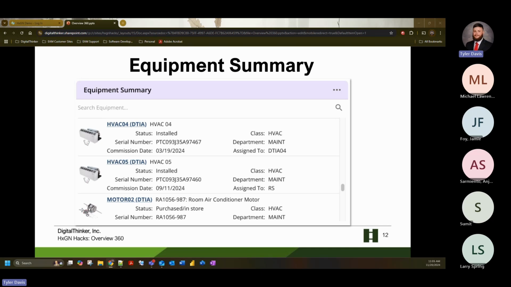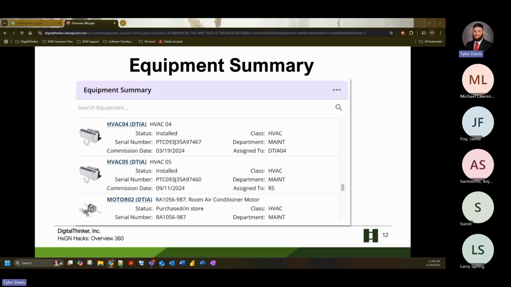The equipment codes are acting as active hyperlinks. You can see the name is highlighted right there. If you click that, it will hyperlink you to the associated screen, depending on how you have your equipment summary configured. So if we're looking at assets, it'll hyperlink us to the asset screen.